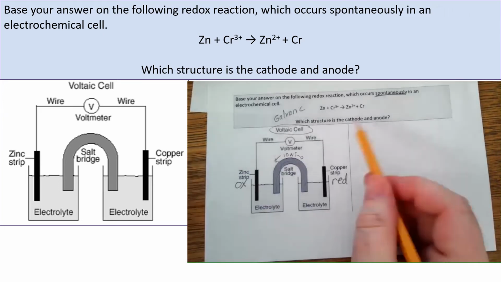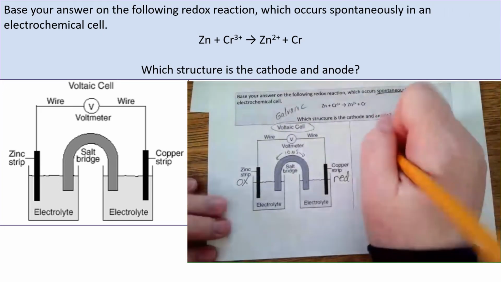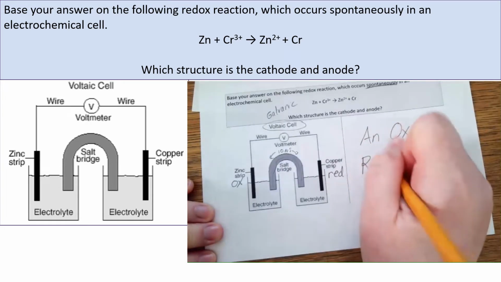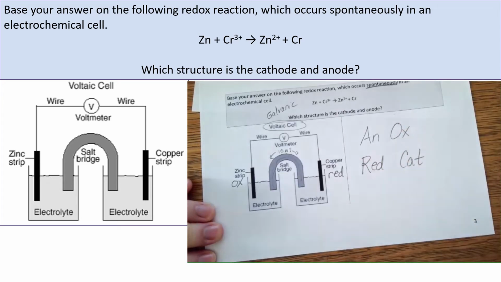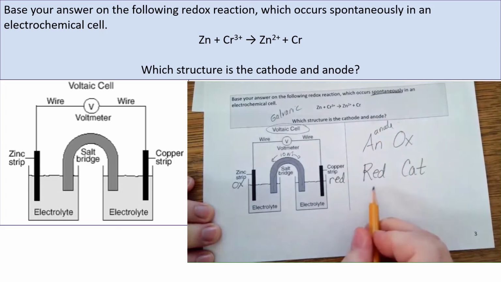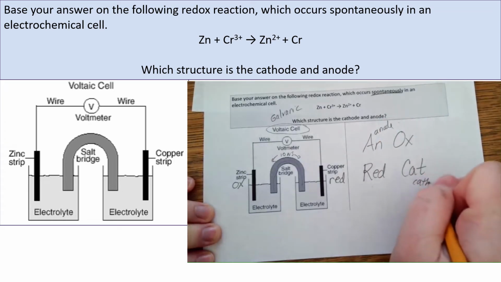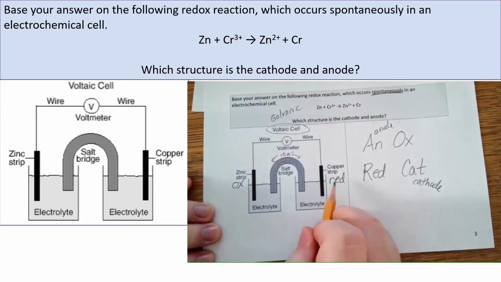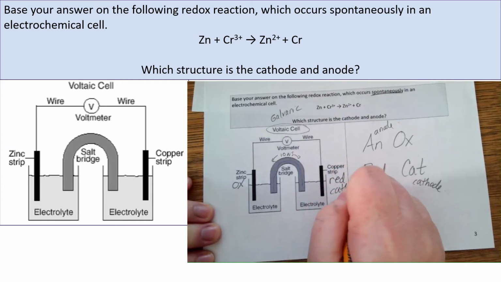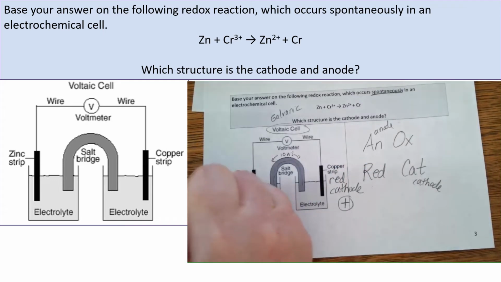All right, so let's get back to identifying cathode versus anode. You should remember this phrase. Now, I'm not going to attempt to draw an ox or a red cat, but anode is where oxidation occurs and reduction occurs at the cathode. So which one had reduction? That was copper, so that is the cathode, which, like cations, would be positive. And the zinc electrode would be the anode, because anox, and it would be negative.